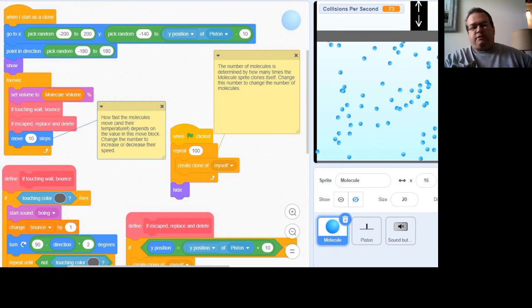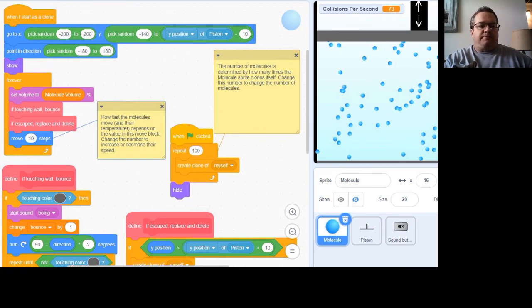So if I want the molecule code, I have to make sure, going back and forth from screen to screen, that you reselect the molecule code, or you're going to be creating code for the wrong object, and you can end up having code that's meant for the molecule on the piston page instead of where it needs to be on the molecule page.